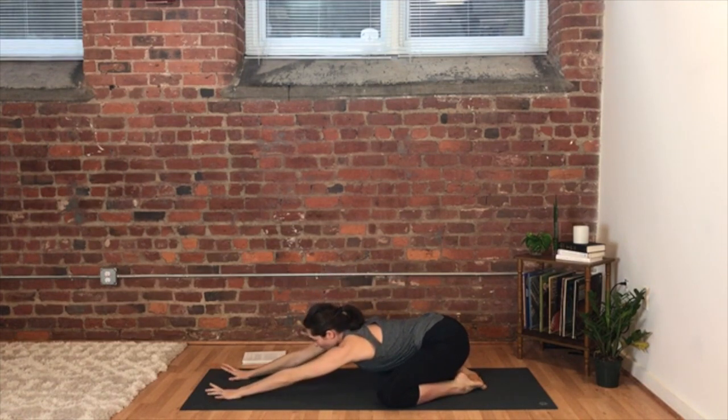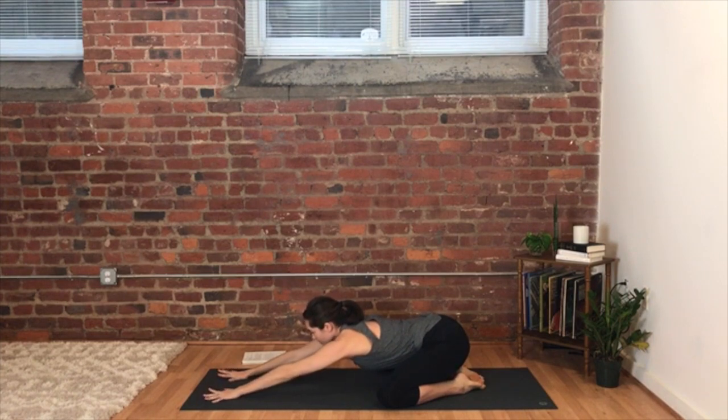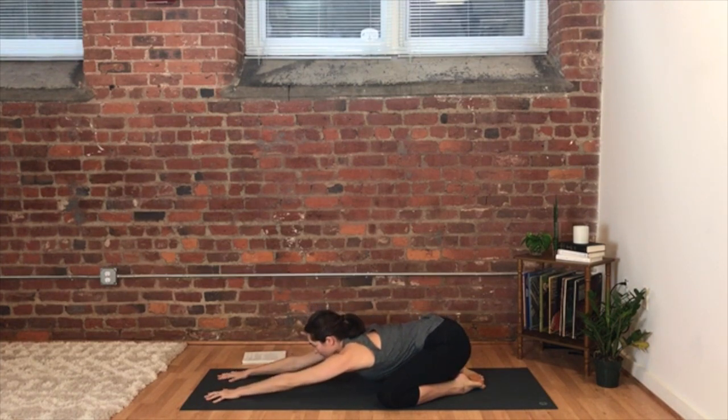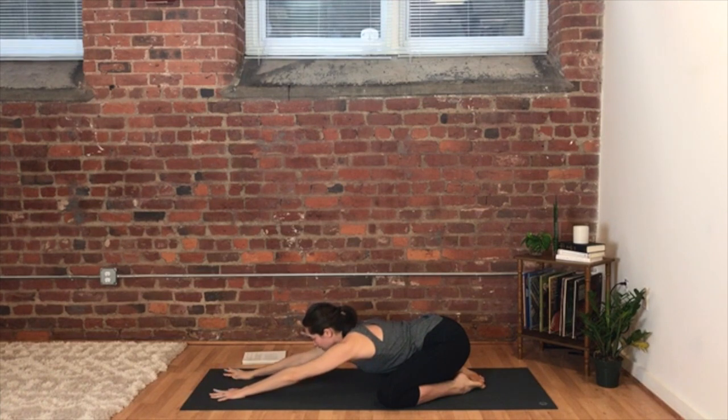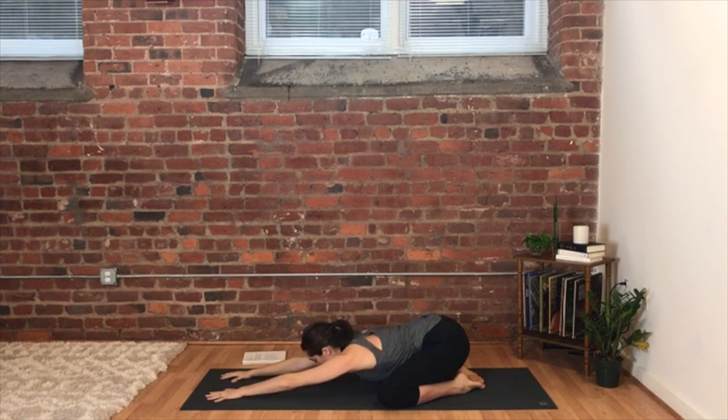So find your child's pose, toes together, knees can be together or apart, fingertips reaching out towards the top of the mat, let the chest come down and the forehead resting on the floor. Take a few breaths here, finding that nice even breath tempo, and just bringing your mind back into this focused space.